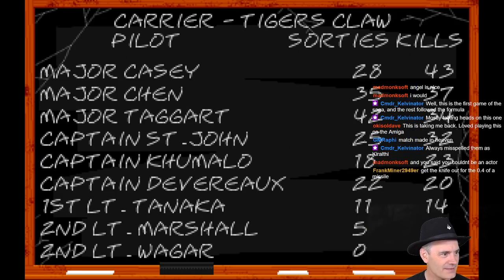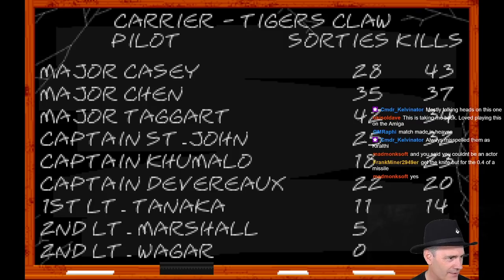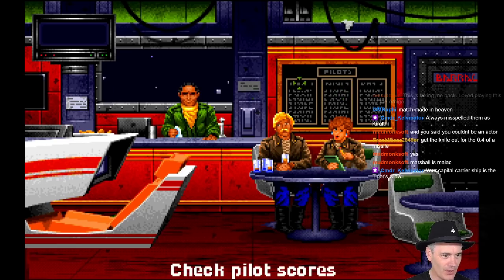Okay, so pilots. Who have we got on board? Carrier, Tiger's Claw. Hang on, I remember the Tiger's Claw. Pilot, sorties, and kills. So I'm Second Lieutenant Wager, right at the bottom. Oh, there's Marshall. The other guy, Biff from Back to the Future. Captain Devereaux, Captain St. John, Taggart, Casey. Some of these names are familiar. Second Lieutenant Wager has yet to achieve anything. Marshall is Maniac. That's right, I liked him. Your capital carrier ship is the Tiger's Claw, so that's the ship we're presumably on right now.